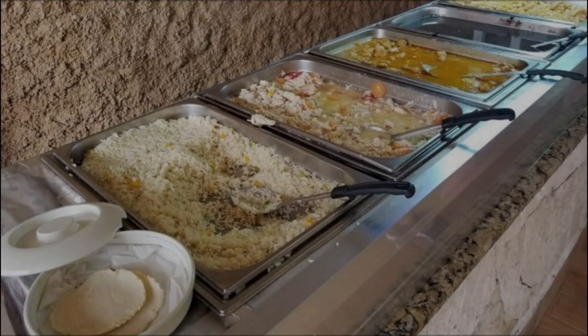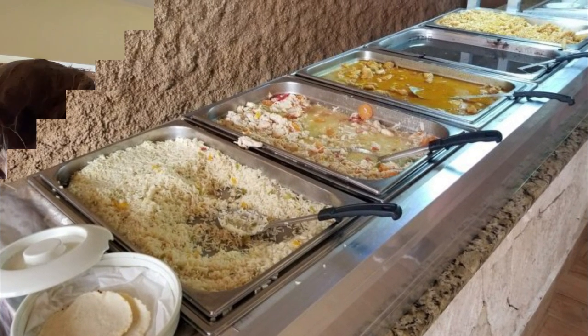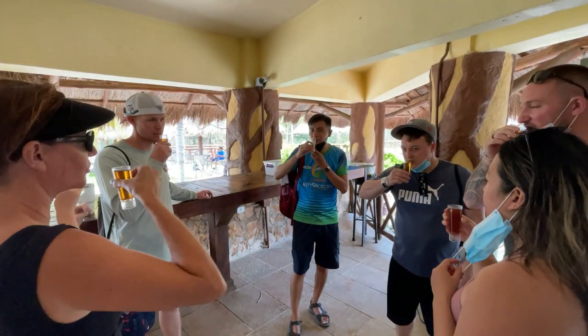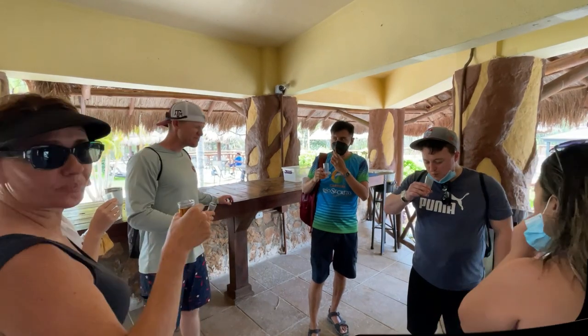Once you've finished with all that great caving, it's off to lunch. Unfortunately, I must say this is another weak point. I guess you're not going on this tour for the food, but the buffet was really poor. Maybe it was because of COVID time, I don't know. Perhaps the only good thing about lunch was the group shot you do before you sit down.